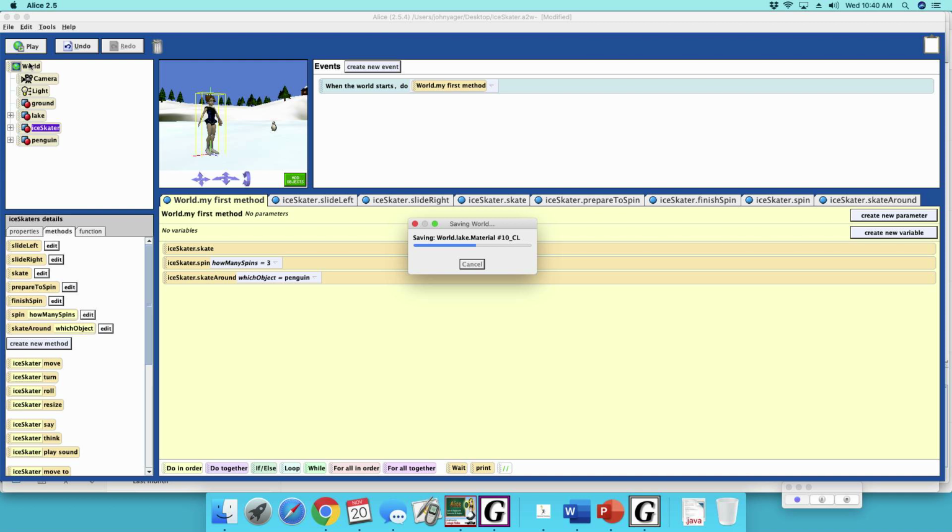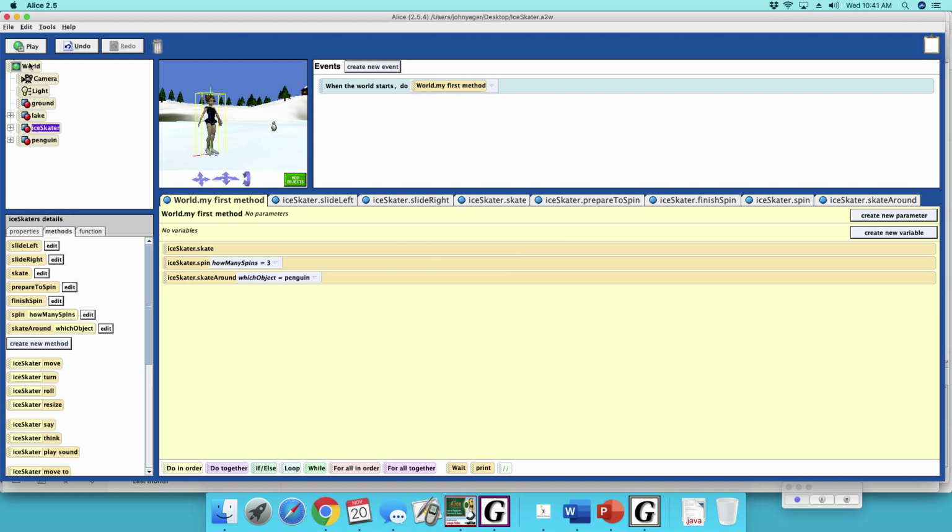Now we are going to create our own object. We have added a lot of skills or methods to the ice skater. So now we want to change its name. So point at this in the object tree, right click, do rename, erase that, and we're going to call her the Clever Skater, all one word with the S capitalized. All right, so now she's the Clever Skater. Notice all these things still say ice skater.